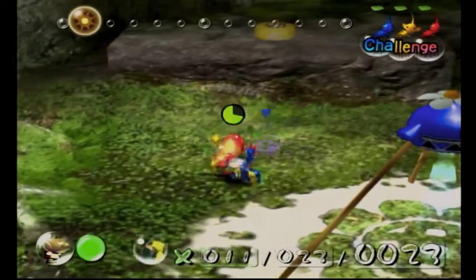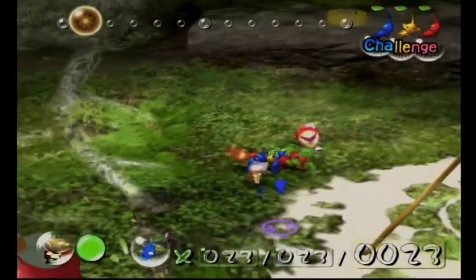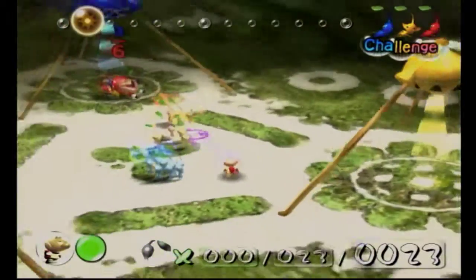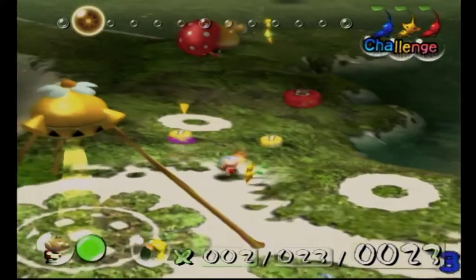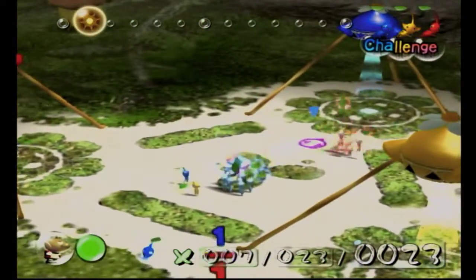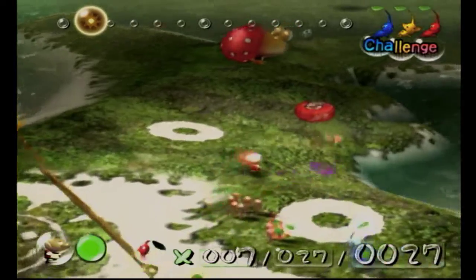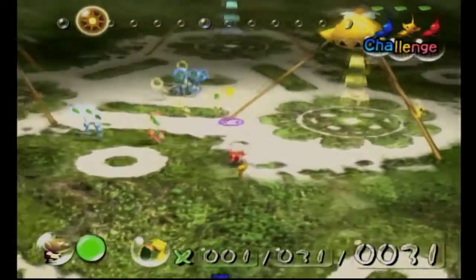Come on. There we go. Come on. Okay, take you back to the base, anyway. Oh, there's the yellow one. Okay, my bad. Take back this red piece. Sorry if I was quiet there for a second, my bad. Gotta always talk, anyway.